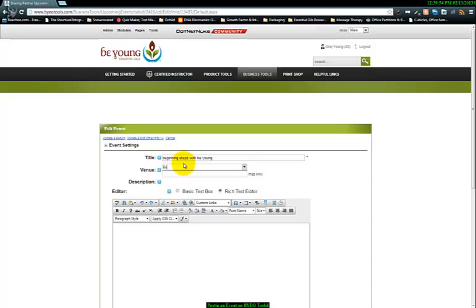You can type it in, which is perfectly fine, but it won't let you save the venue, so you have to type it in each time. And you want to put in the venue here, you want to put in the exact address because this will pull open a map for you, so your people can view on the map where it's going.